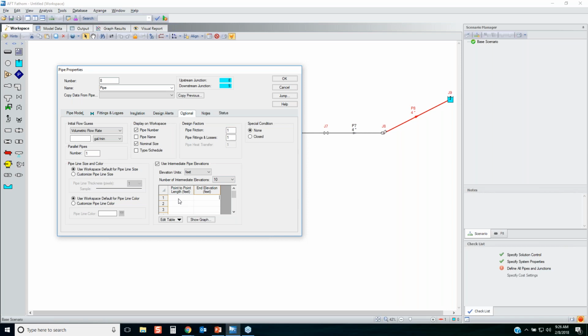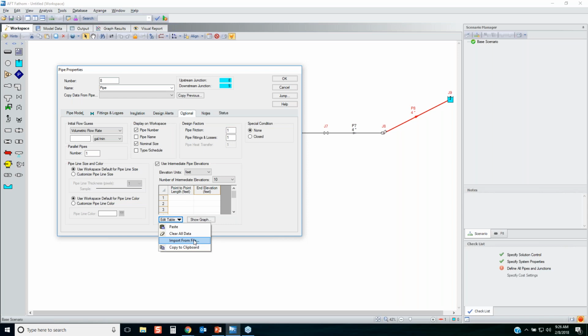When you run your model and get results, if you did a graph of the pressure in that pipe, you would see how the pressure changes as the elevation changes throughout that pipe. So this is what you would do when you don't want to have to put on all those extra junctions in there. If you have this data in a spreadsheet, you can easily copy and paste it in, or you can import it from a text file.